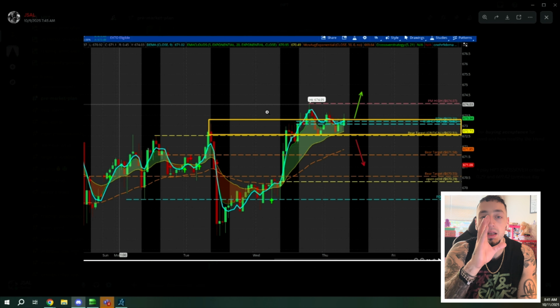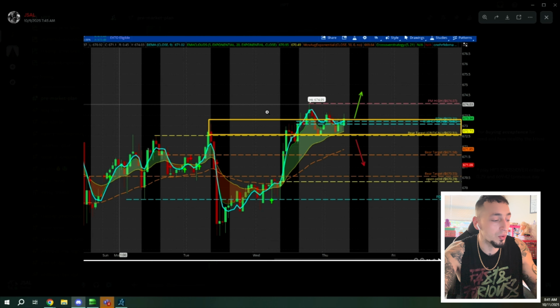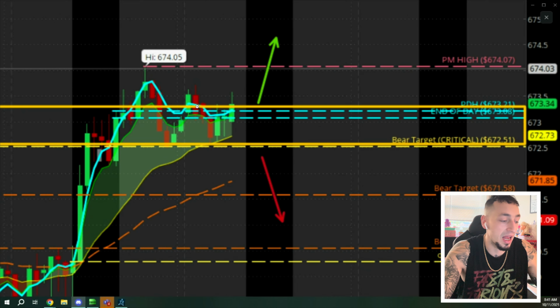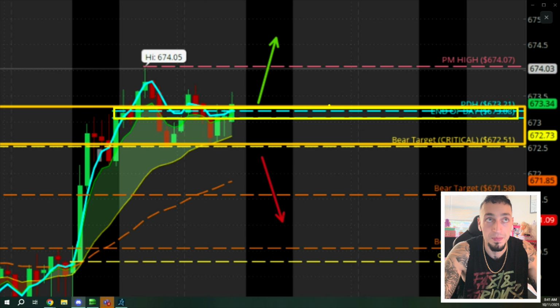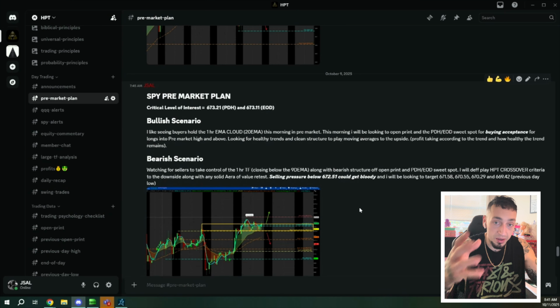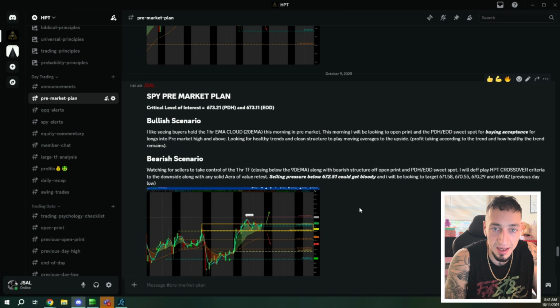When I'm identifying my pre-market plan, I'm doing what I like to call critical point analysis, where I'm going, okay, if buyers or sellers can hold, because the critical point was previous day high and end of day. Basically, whoever can control this level, I was going to trade with. I was either going to go up or I was going to go down. And studies show whoever controls the level with the most volume tends to be dominant that day in the market.